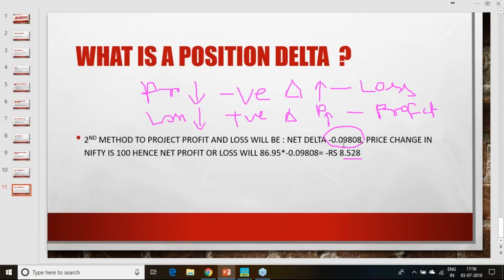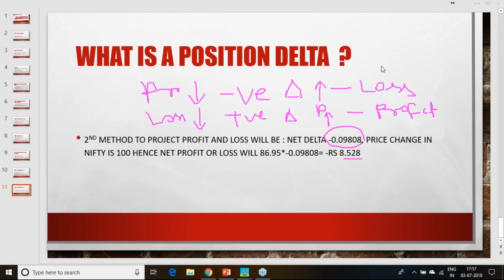So the net delta impacts a lot. You need to see how much net delta I am keeping, and based on that, how much I am going to lose and how much I am going to gain. This is also going to help you in forming simple option strategies. You buy a call option or put option, no problem in that. Just estimate what the net delta is. And if the price is expected to move by 20 points or 30 points or 40 points, just multiply it with that and find out whether you are losing or gaining. So by this process also you can form simple option strategies.